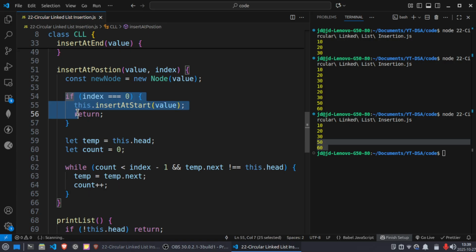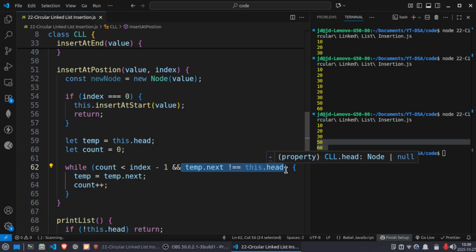So here first we check whether the index is 0, which means there is no need to check further. Just call this.insertAtStart method. Okay, then we create temp equal to this.head as usual. One more addition is let count equal to 0 to traverse till that index, and in the while loop we check whether the count is less than index minus 1, and also we check whether temp.next is not equal to this.head, so we do not go into infinite traversal, and update temp equal to temp.next and count plus plus every time.